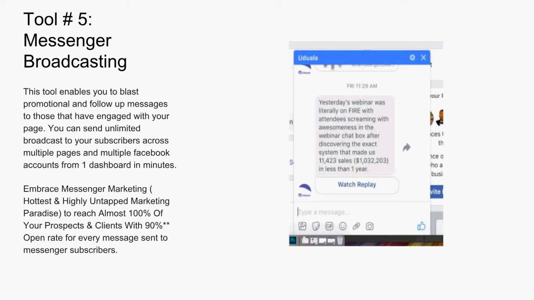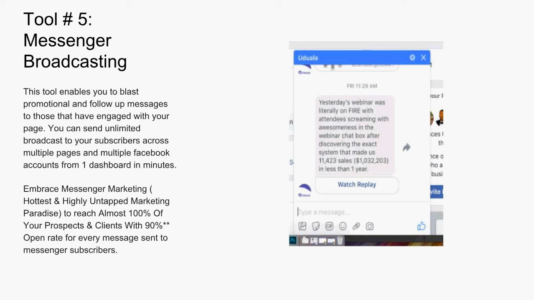As you may already know, Messenger is the #1 app in the US and Canada with over 1 billion active users. It is the most engaging channel with average 90% open rates and 4 to 10 times higher CTRs compared to email. Your audience already uses Messenger every day, and your business should be a part of that conversation.